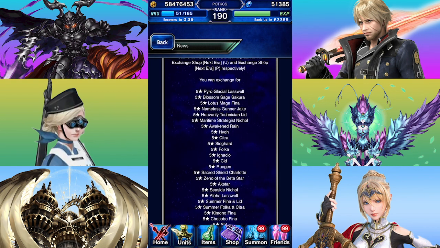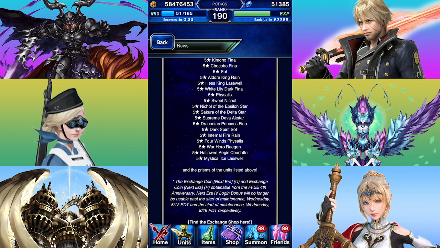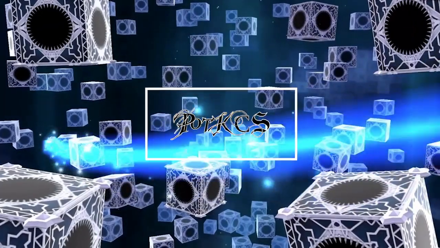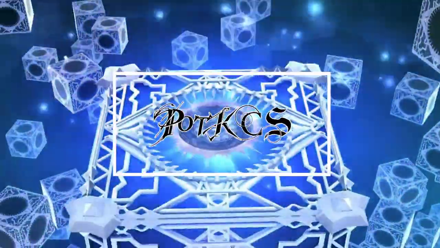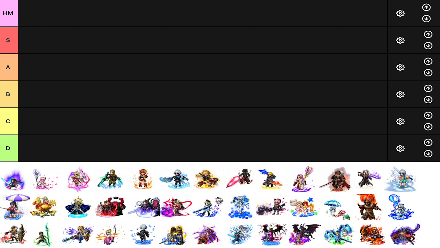In today's video, I'd like to discuss those exchange selection coins, and decide which unit and Prism is the best pick. There are quite a few powerful units here, and many more that aren't. About half of these units are available through Unit of Choice selection tickets, but don't let that stop you from using a coin here if you really want to.